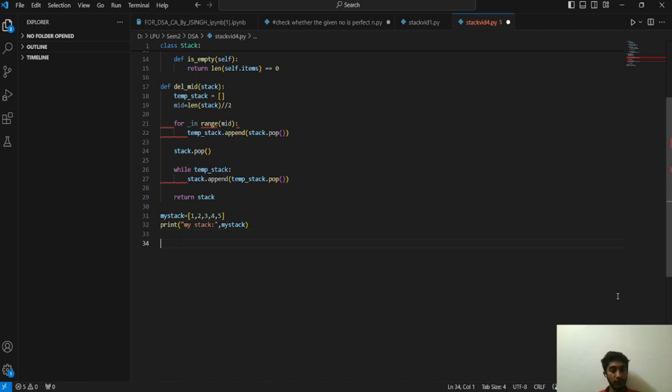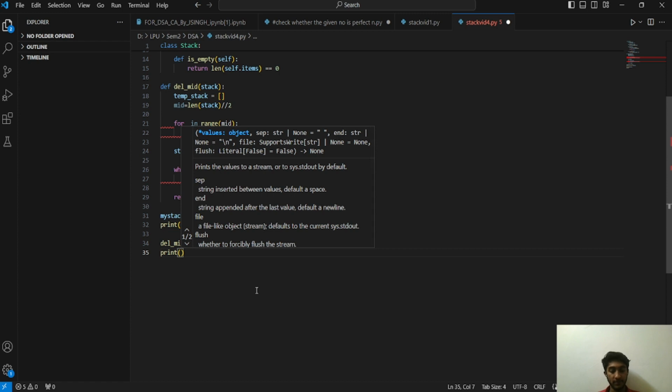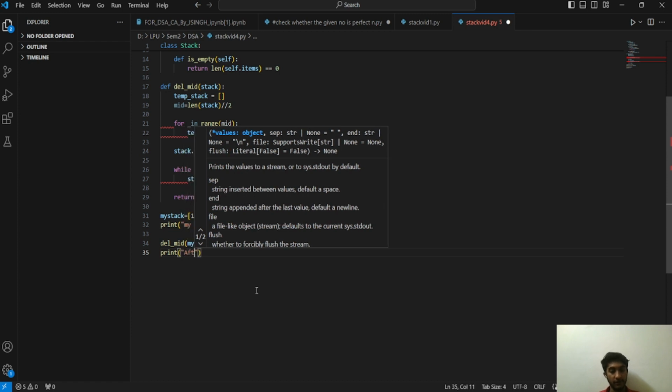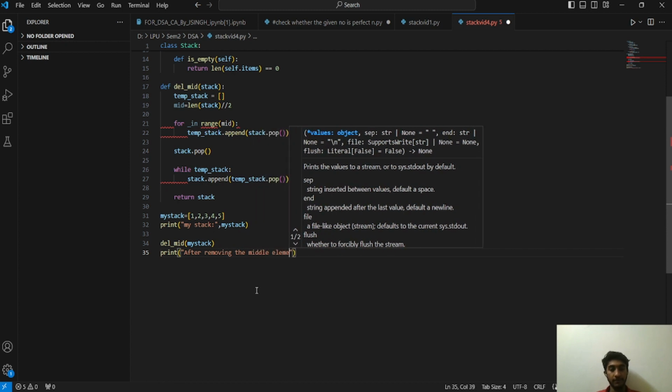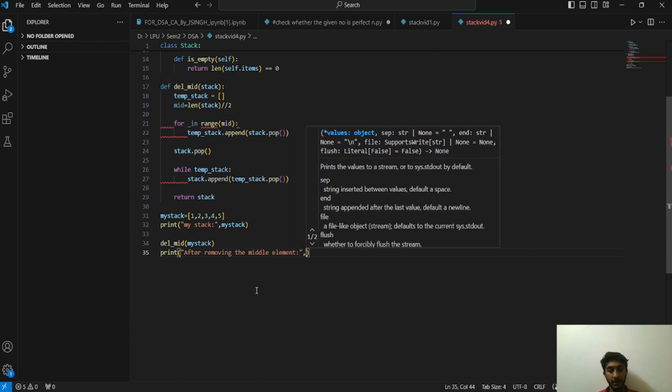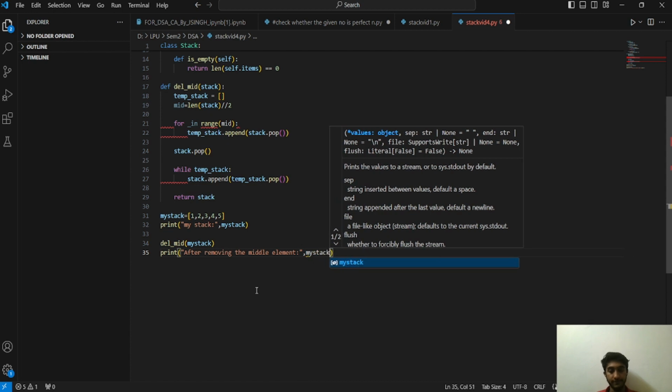Now let's remove the middle element using the definition which we gave, which is delete middle of my stack. Now let's print this new stack, and let's give the label after removing the middle element.